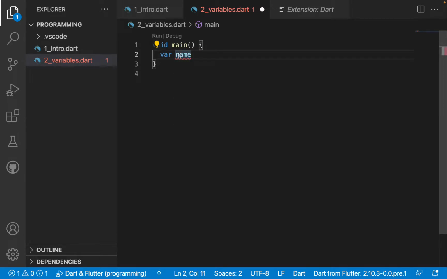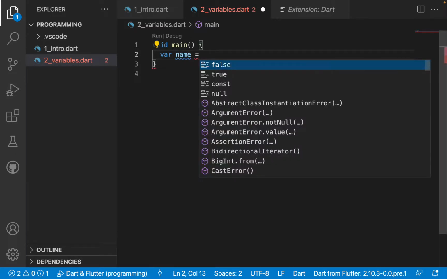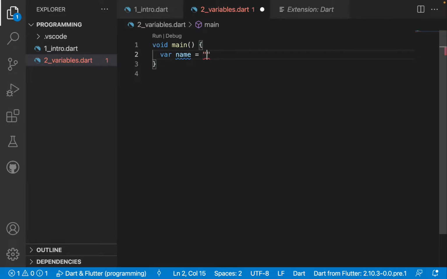So you're creating here a memory, and then you initialize it. To initialize, you say equal sign, and then you open double quotes to store something there. So I'm going to store the name there. I'm going to call it otim. And then I put a what? A semicolon. So always put a semicolon after finishing a line. So what has happened here? We have created a space called name and we've stored there something called otim.